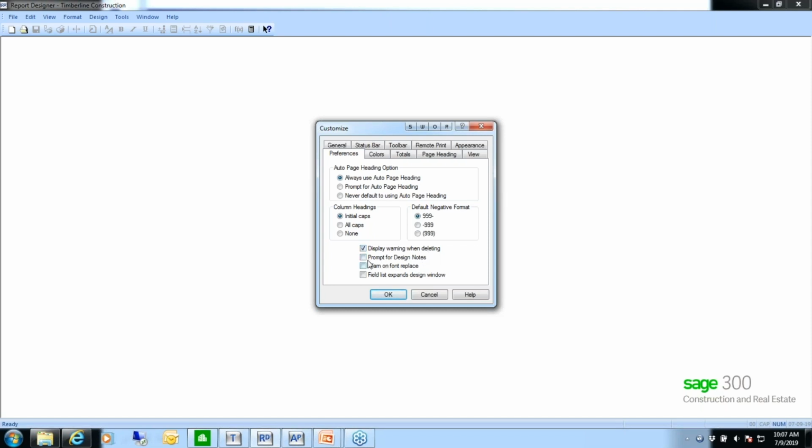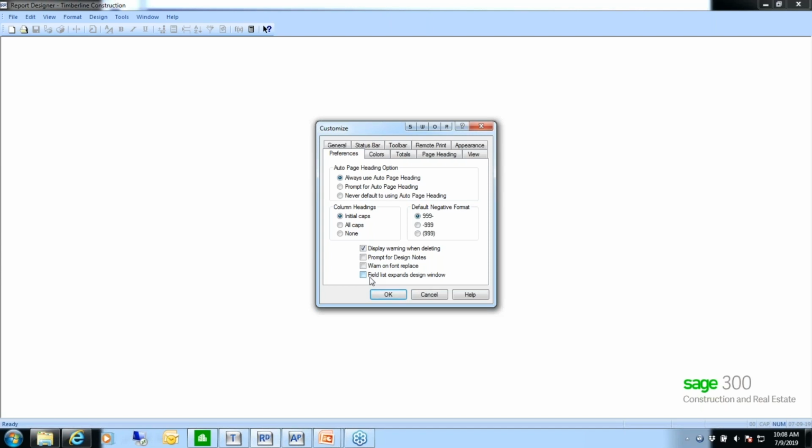If you want it to prompt you to enter design notes, you can put a check mark here, or give a warning if you change a font. And then this one, field list expands design window. That means when you go back in and open up an existing design, the field list for the driving record will automatically come up on the screen.